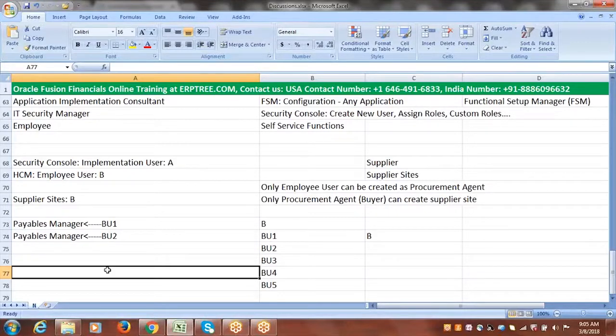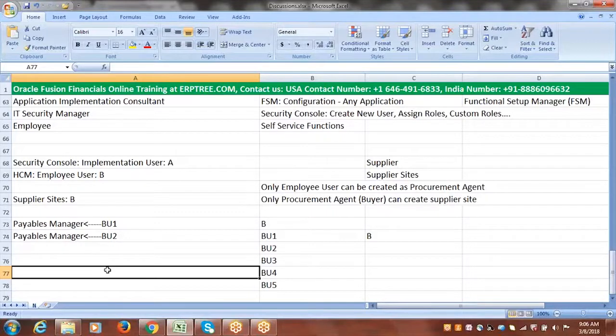That menu consists of access to the setup part as well as the transaction part. You can go to the setup options, payables options and other setups, and within the same navigator you can see invoice entry, invoices, payment entry, payments, and perform all those things. That means one menu consists of access for the setup part as well as the transaction part.